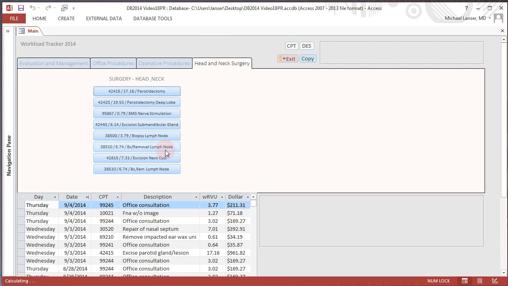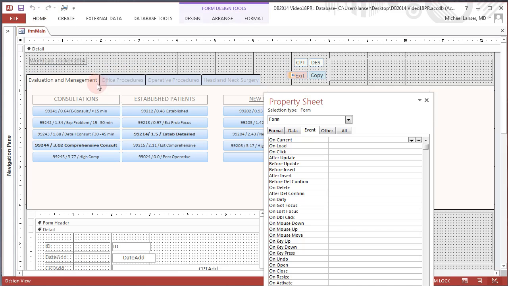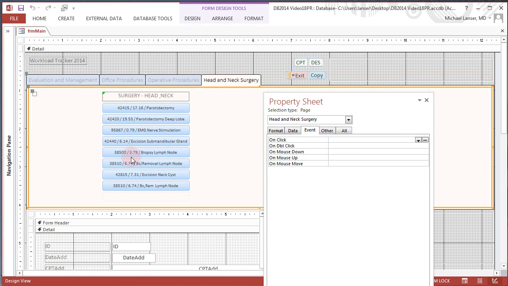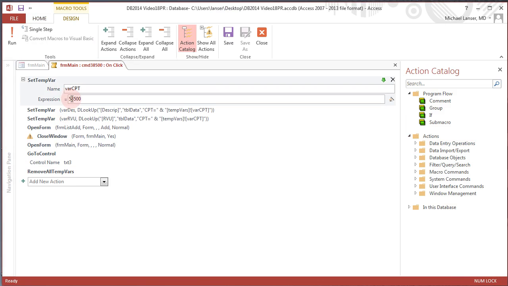Let's go to head and neck. We'll just test it out and see if we can enter in a new line item for 58,500. Okay, something went off. Probably missed. All right, let's check it again. 38,500.